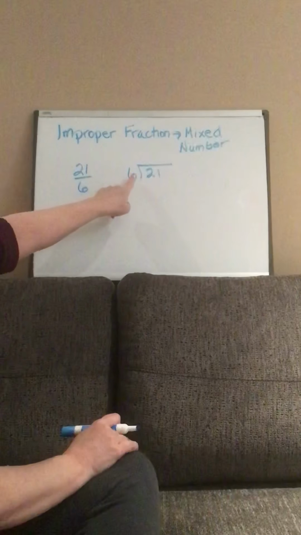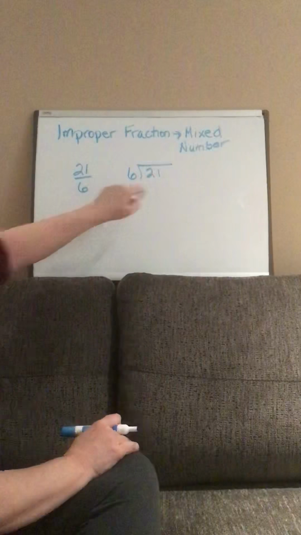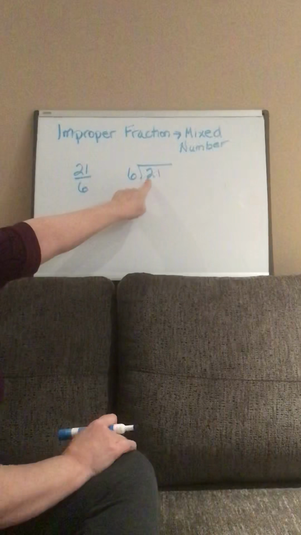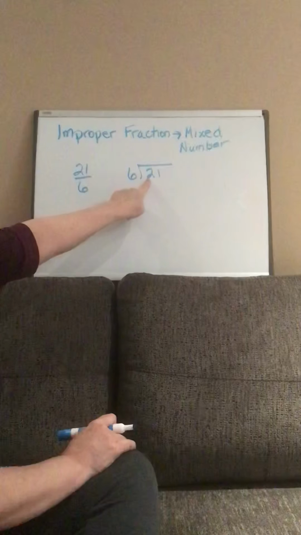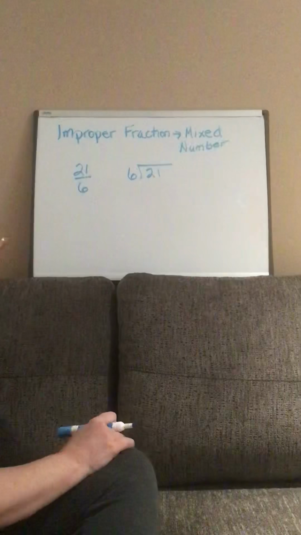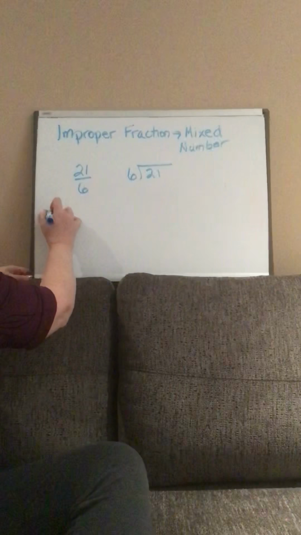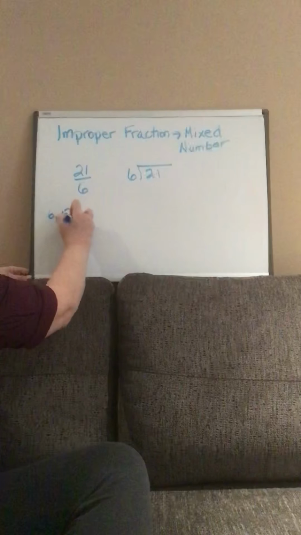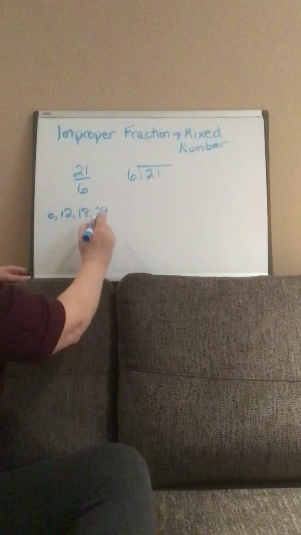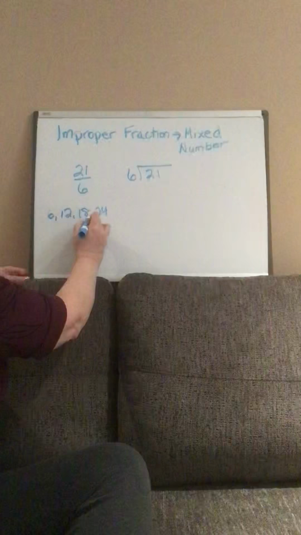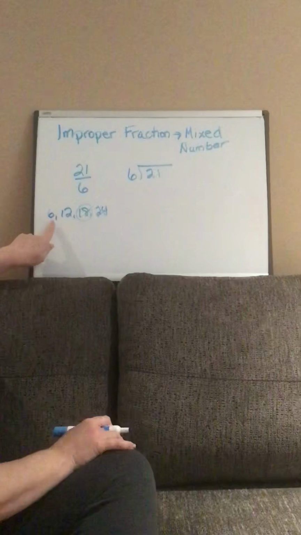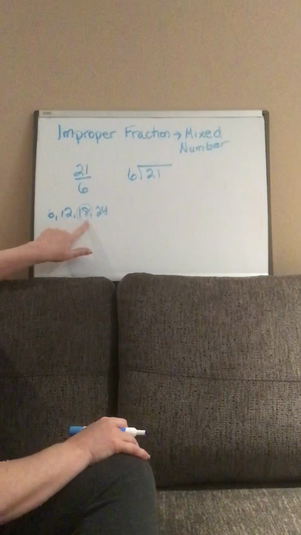So now I'm going to do this long division question. How many 6s can fit into 21? Well, if I look at this part originally, how many 6s fit in a group of 2? Well, none, so we can leave that alone. How many 6s fit into a group of 21? Well, if I do multiples of 6, I know 6, 12, 18, 24. 24 is too big, so we can't use that. We have to use this 18. What did we multiply 6 by to get 18? We multiplied 1, 2, 3.